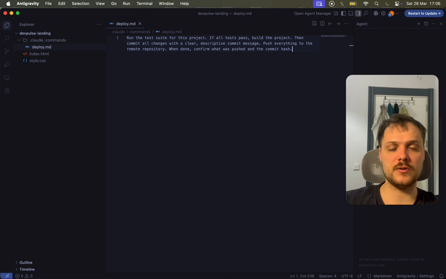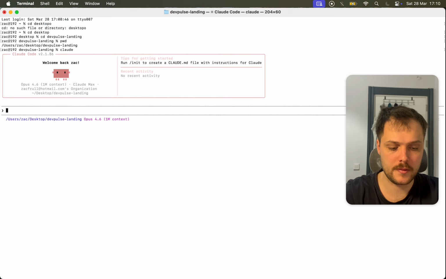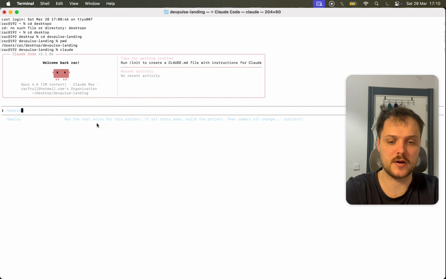There's no code, there's no config file, and there's no settings menu. So you just wrote a text file with plain English instructions and saved it in a folder. And this file is called deploy, which becomes the command name. So let me show you what happens now. And then let's go on our deploy. And you can see here, it's our new command that we just added as a markdown file.